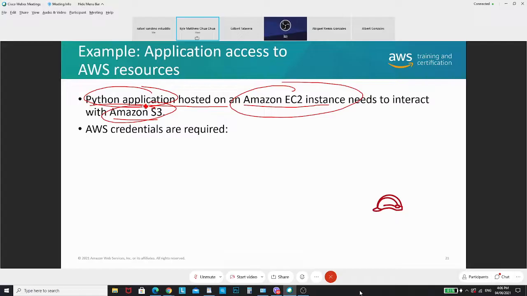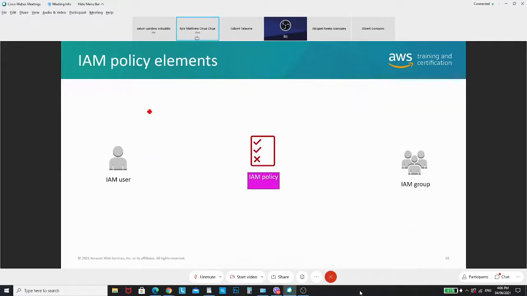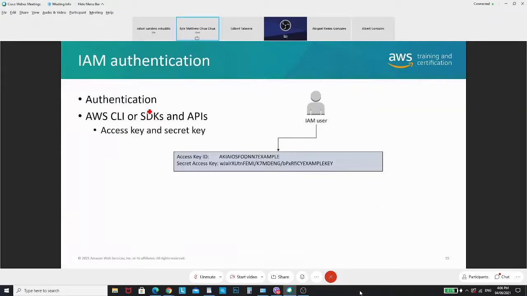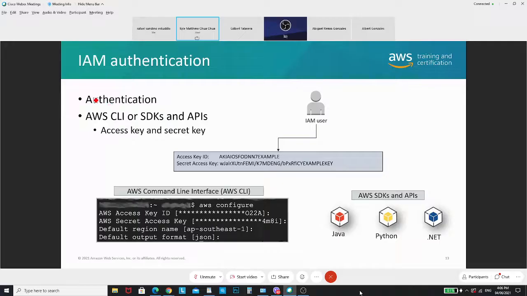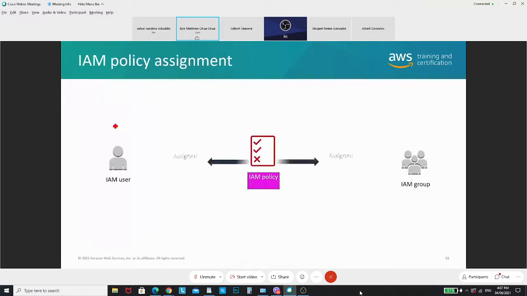So one way you can grant these credentials and permissions is by embedding static credentials on your EC2 instance or embedding them in your application code. These static credentials are your access key credentials that are given to your users. So you can actually embed these static key credentials in your application code or store them in your EC2 instance.